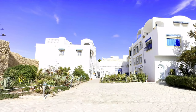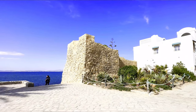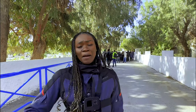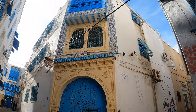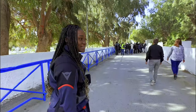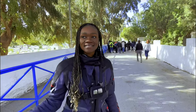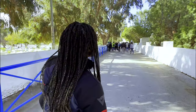Our first stop in Tunisia, and this is called Hammamet. It's an old, small fortified town, which was founded by the Andalusians because they were expelled from Spain for whatever reason, and they came and settled down here. But over the years there's been a lot of change in history. There's been a lot of, should we say, colonizations. The Turks came and expelled the Italians from here and built the city as it is right now. But at the moment there's a huge community of Italians and Spanish Andalusians and of course Tunisians all living in harmony.